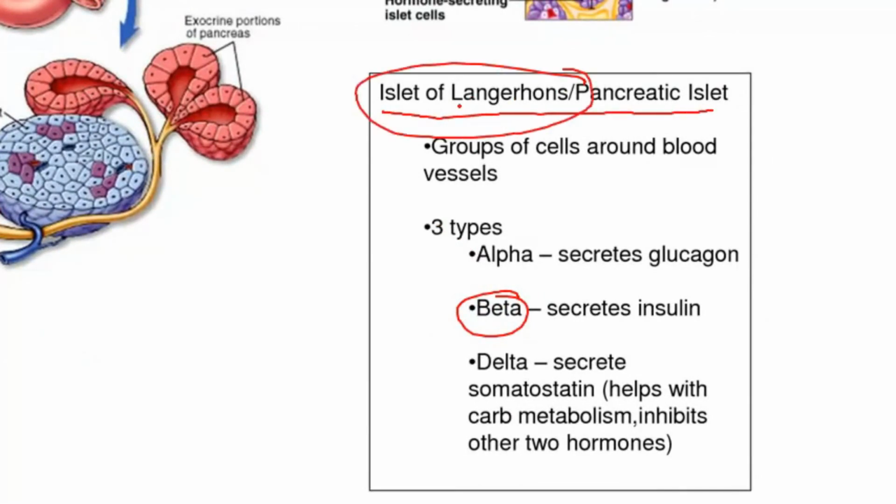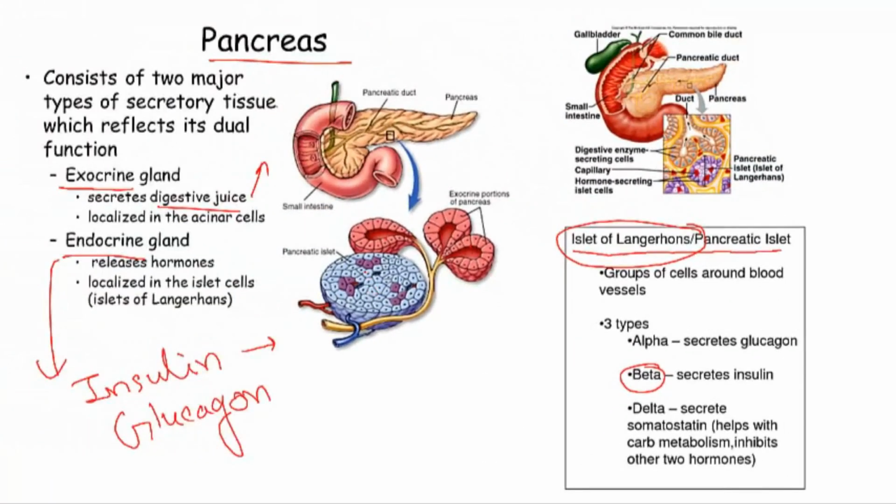Actually, islets of Langerhans is a tissue island present there. If you look at the structures in detail, you'll see these are the exocrine glands, so don't need to worry about that now. But these are the endocrine glands, where we have different islets. Islets means a cluster of gland cells which produces different types of endocrine hormones. Now there are three types of such cells found in the islets: alpha, beta and delta. The alpha produces glucagon, the beta produces insulin, and delta secretes somatostatin, which helps in the carbohydrate metabolism and inhibits the other two hormones, both insulin and glucagon.